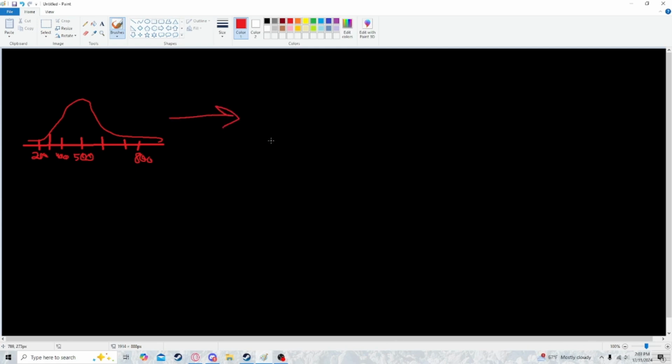What is a z-score? A z-score is where we take this curve and we standardize it. It becomes a standard curve. This is a normal curve, and this is a standard curve where everything is rounded nice and pretty. So instead of having 500 and then going up and down by standard deviation, it looks way better because you just go 0 right in the middle. And then each of these is just 1, 2, 3, -1, -2, and -3.